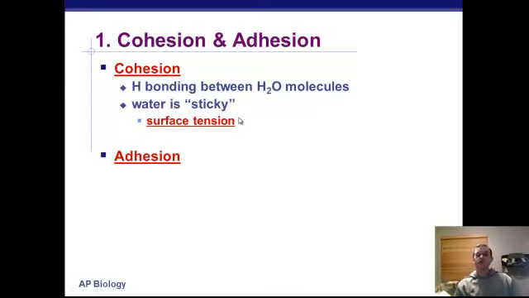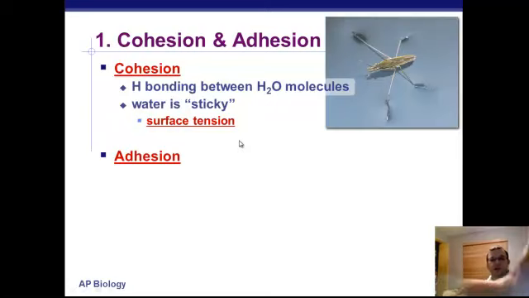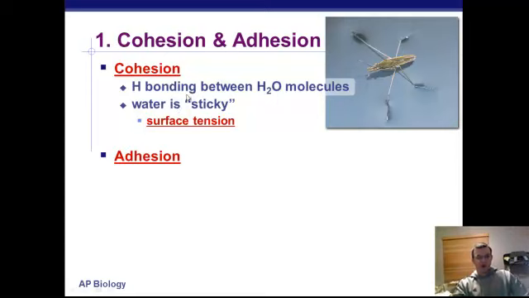All right, and so this is what results in surface tension. If you can't see me, I apologize, or maybe it's better for you. This whole water sticking to itself is what causes surface tension to occur. There's enough force in those polar interactions to make it so that the mass of the water strider here will not push through to break those bonds, and therefore the water strider is able to walk on the water.